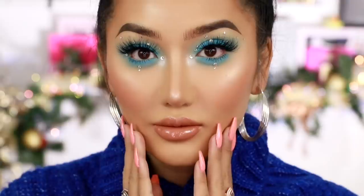I purposely put on a full beat of makeup today. I'm not going nowhere, so I literally put this on specifically for this video because I wanted to see if it can remove really, really long wearing makeup. I'm wearing Estee Lauder double wear. If anyone has ever tried double wear before, you guys will know how hard that is to remove. I'm also wearing glitter, liner, lashes. So I'm gonna be doing a deep dive to see if the Fenty Skin will actually remove all of this heavy duty makeup. So if you guys want to see my first impressions on Fenty Skin, then please keep watching.